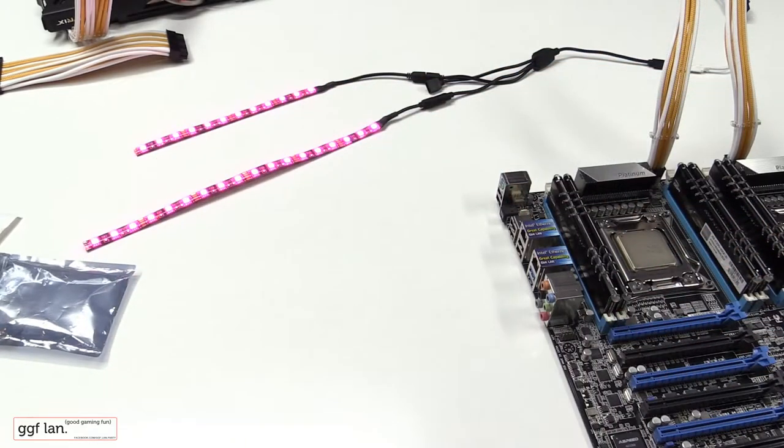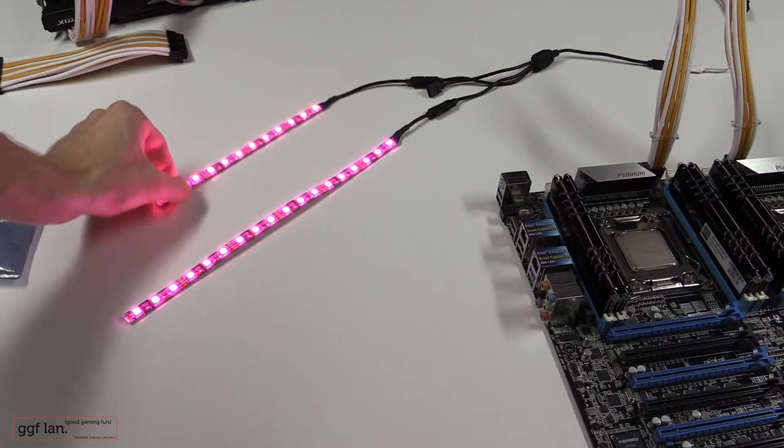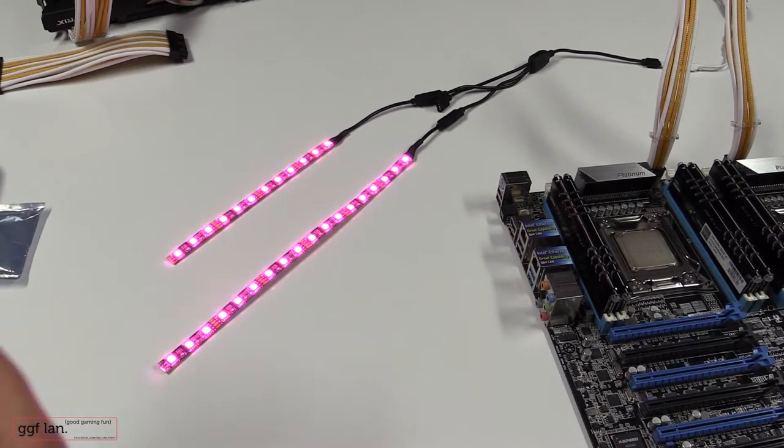All right, so I turn it on. All right, so I might turn a light off for this. See if that did anything. All right, so now we've got our, I would say that's probably pink. Don't know how well it's coming up on the camera there. So it's not as in depth as the other controller. Just let me find the other remote.